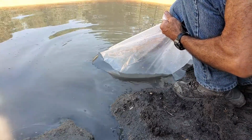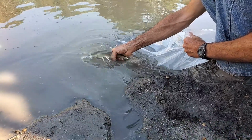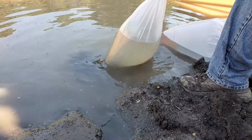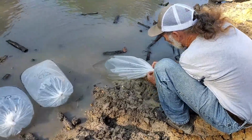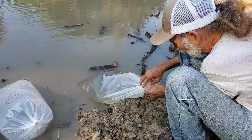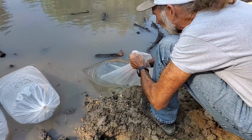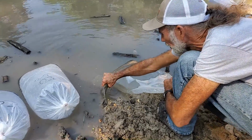These are the biggest fish we got. Here we go. Okay, now this one, I got to hang on to and take him back to the front pond. I can't get close to the edge on this one like I did the other one. This one's too soft on the edges. Okay, guys. Only one carp in this pond. One carp goes in this pond.